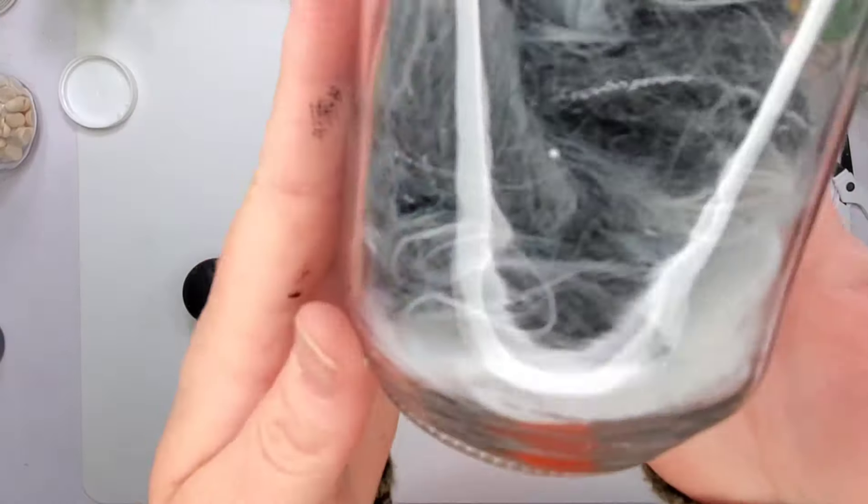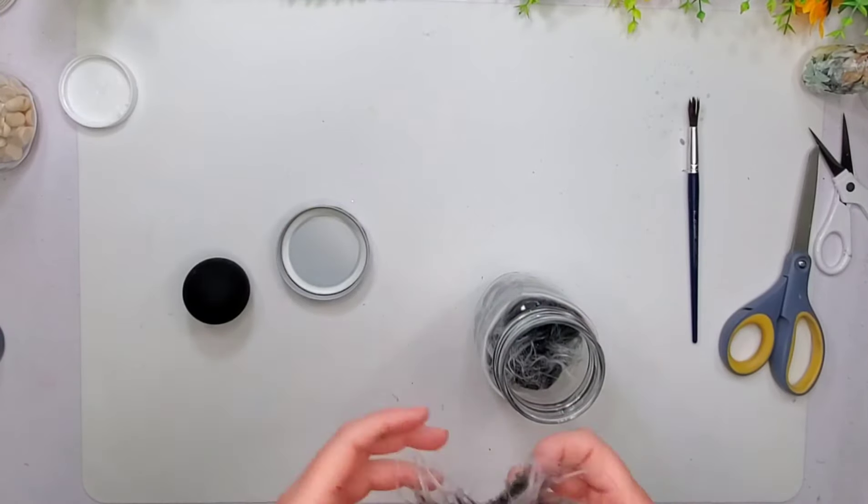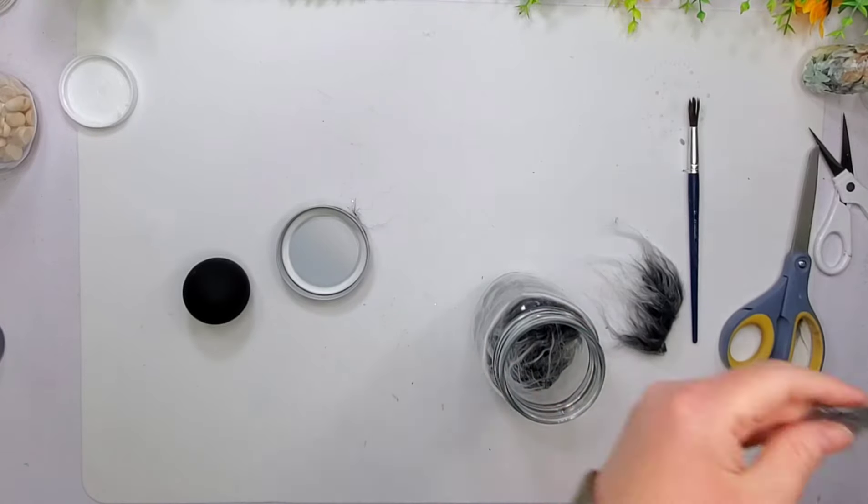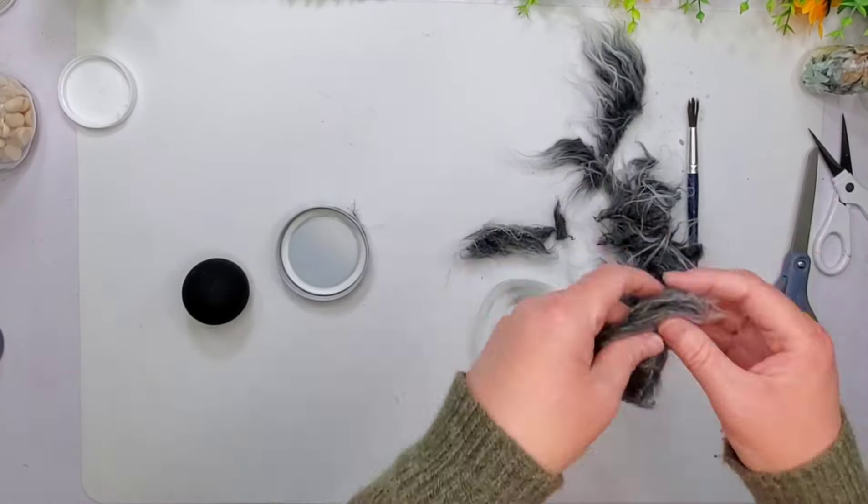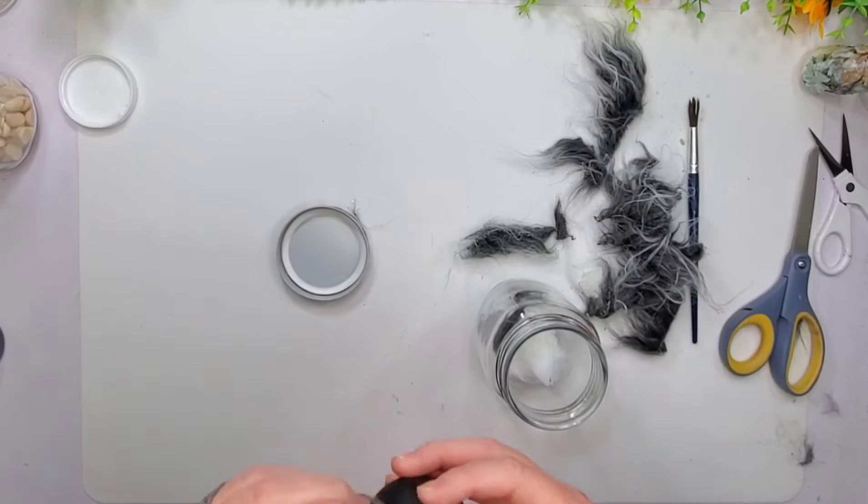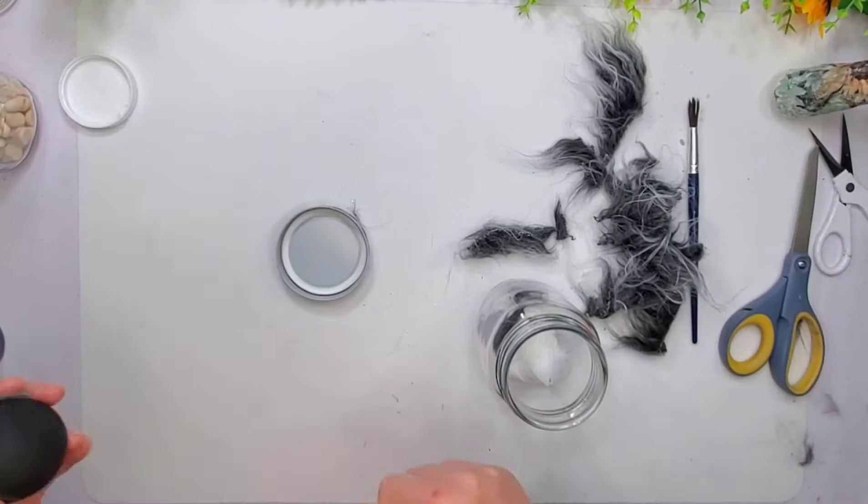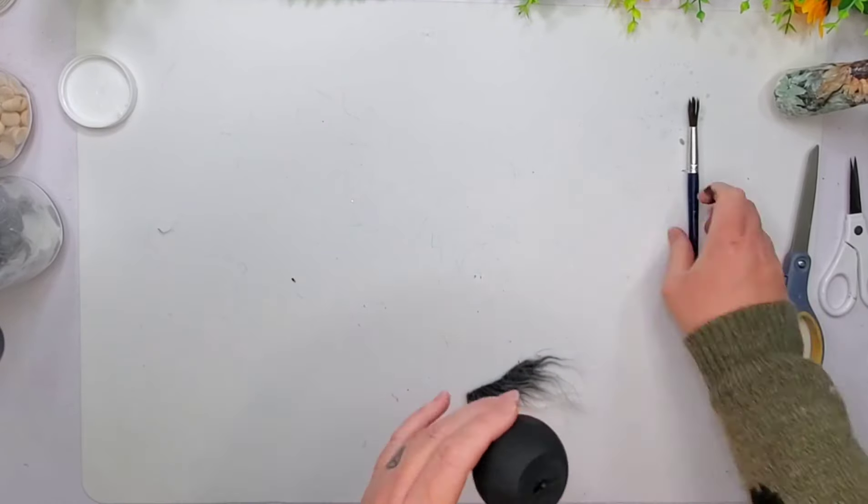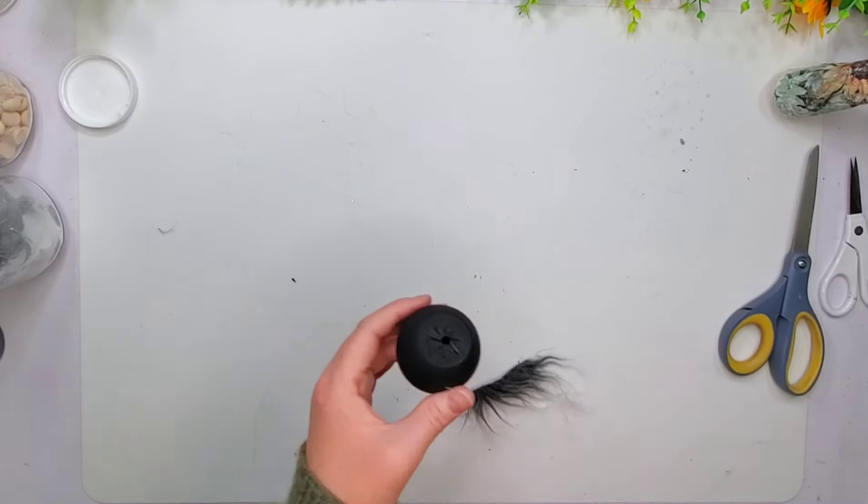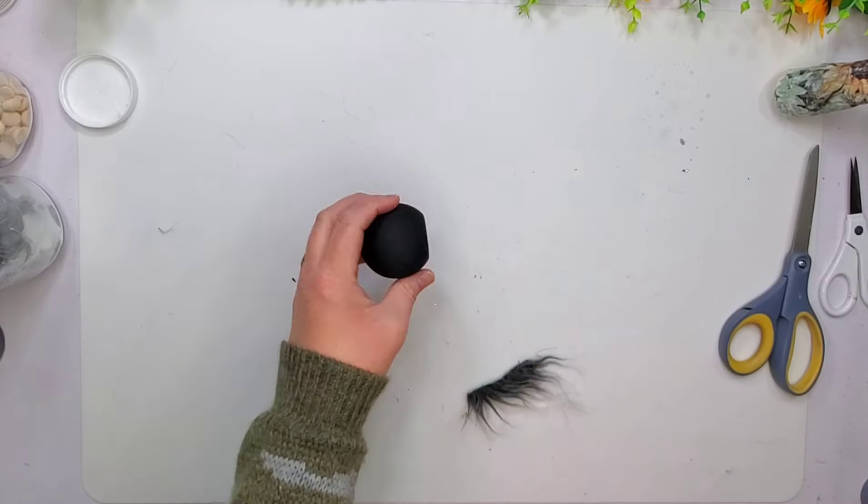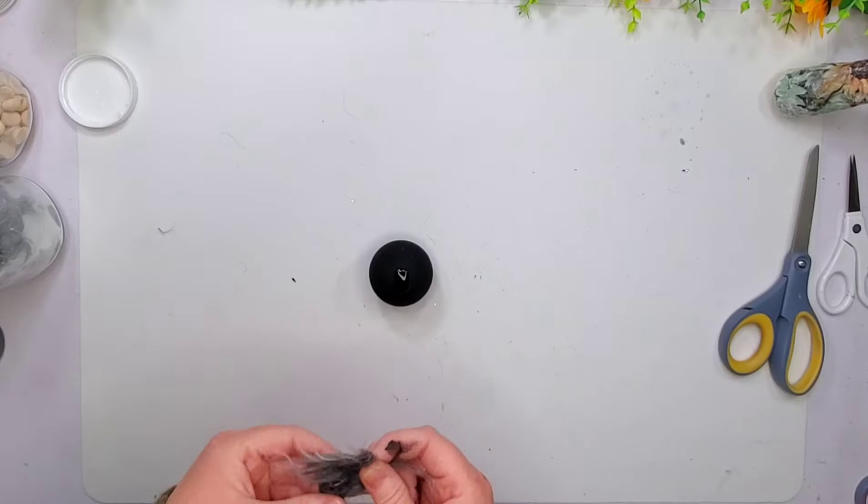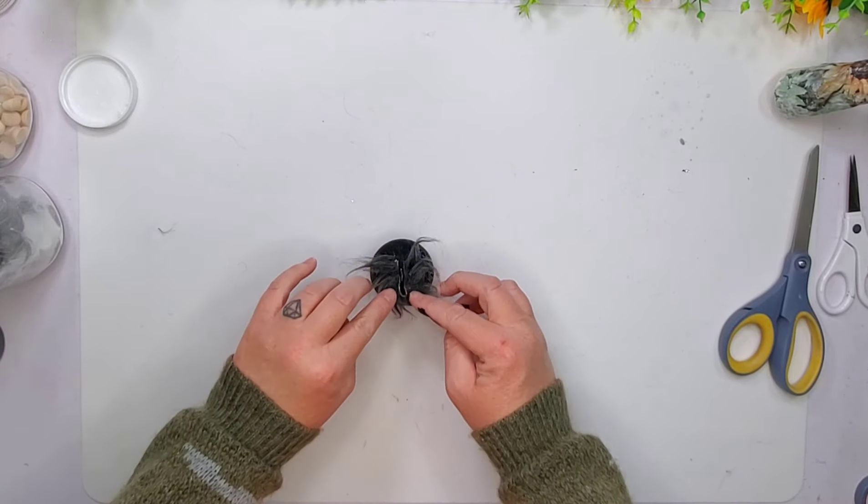Now this little black dowel cap, I don't know how you want to call this thing, but it's flat on the bottom so it can make this gnome stand up. Now I have these little bits of like fur that you can make gnome beards out of. I save all my pieces. That way, if I ever have little gnomes that I make, well, I actually do make gnomes. I make magnet gnomes for the fridge. Those are my most popular item that I sell at my craft fairs.